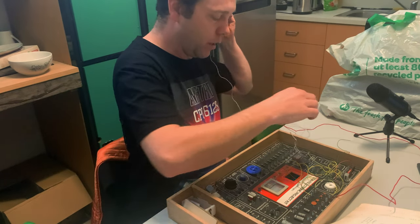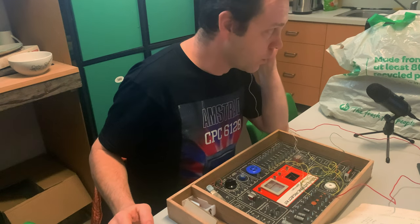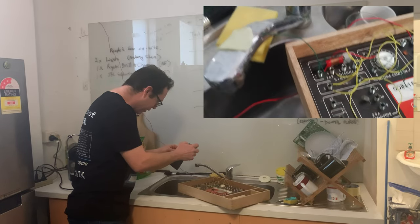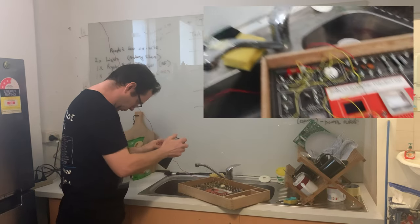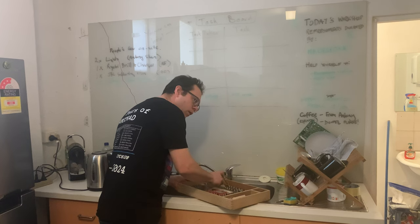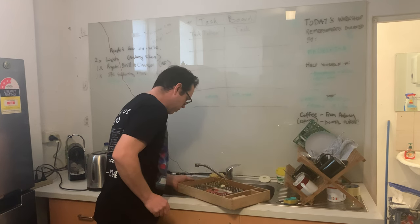Now I think if I just stick this in my ear I'm not going to hear anything. No, we need to get a stronger ground. So I'm going to move over to the tap — I'm in the kitchen here, we'll see how we go. We have our ground wire taped onto this tap and our antenna wire is going up in the air. Okay, I'm not hearing anything, so I should probably start doing some tests on this kit because it's possible that some of these terminals aren't actually connected or some of the components have aged a bit too much. I'm definitely not hearing anything. So let's do some diagnostics.